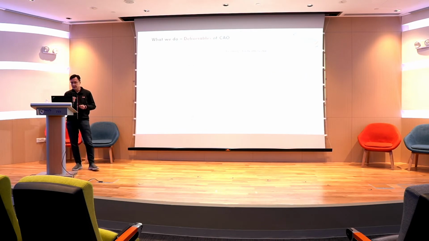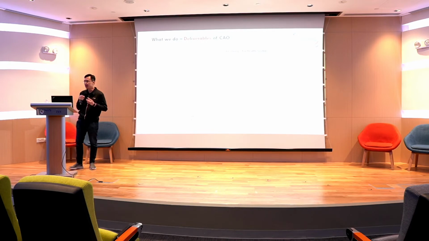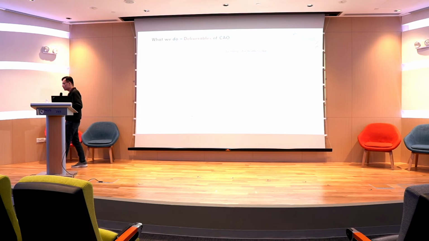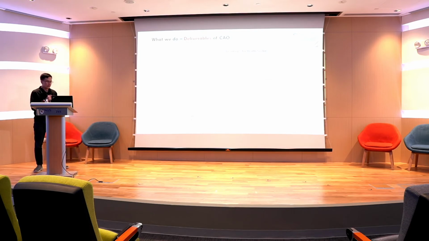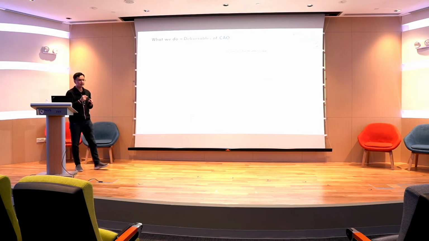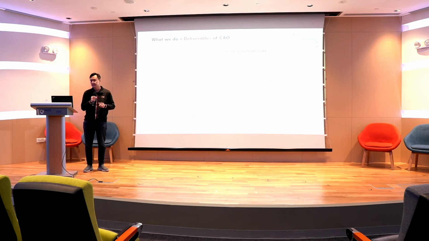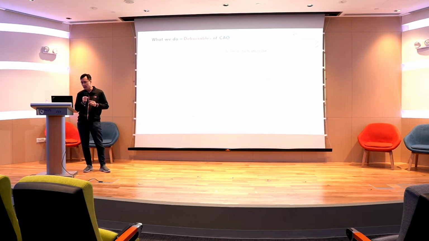Okay, so next, what I want to share with you is what we do, what our deliverables are, and what our day-to-day job is. If you ask me, I would say that we have 4 main activities that we do day-to-day. The first one, as you can see here, is envision. The second activity is planning. The third one is architecture and standards, which is the standards and guidelines. And the last one is architecture viewpoints and governance.